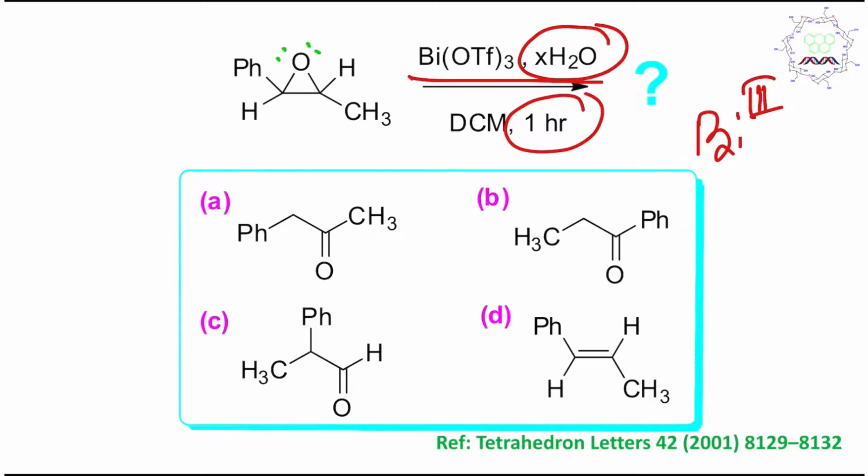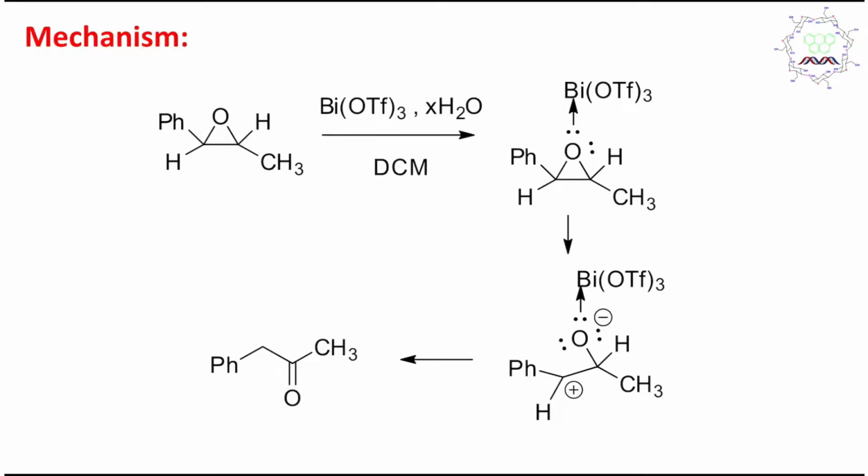So what happens? The first step is the Lewis acid-base adduct formation. This means this lone pair of electrons is coordinated to this bismuth center via a coordinate covalent bond. Now this lone pair donation will increase the electron deficiency of oxygen, because oxygen is electronegative, so it prefers to keep more electron density on itself, but it has given some of its electron density to the bismuth center. So what will happen? It will pull more electron density through this carbon-oxygen bond, obviously, and consequently this carbon will be delta plus. Not only that, this will also be delta plus.